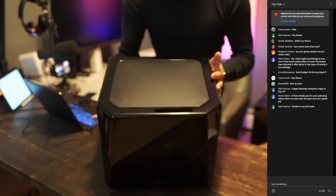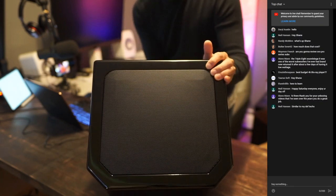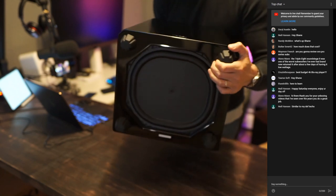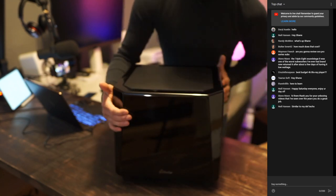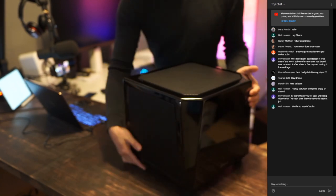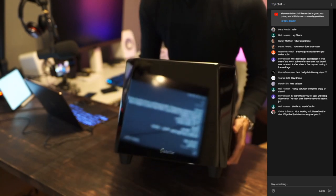Up top you can see — I think this is the 10-and-a-half-inch passive radiator — and on the bottom is the nine-and-a-half-inch passive radiator. It does have some pretty thick rubber feet on the bottom, and a gloss finish. On each side is the 8-inch dual opposed drivers — one on the left, one on the right side. This is powered by a 1,400-watt Class D amplifier, so it's got a little bit of juice.